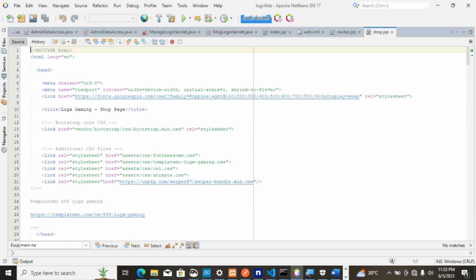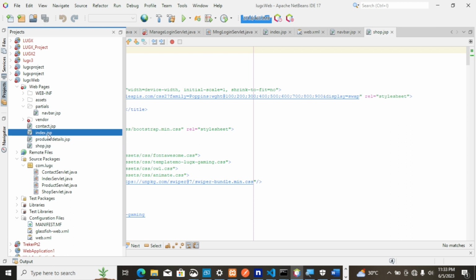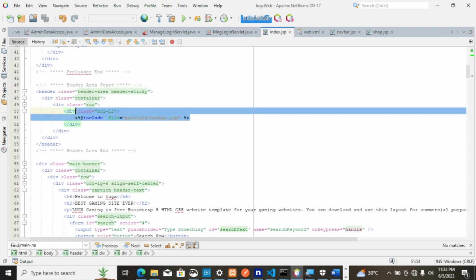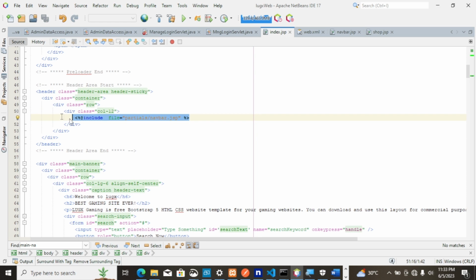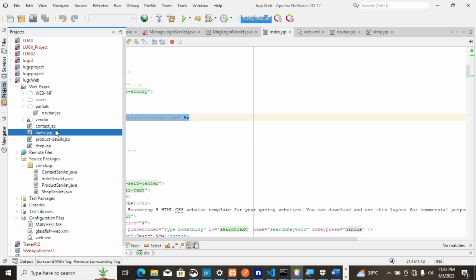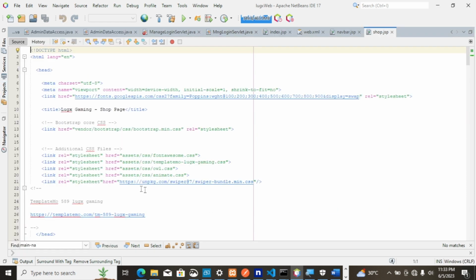So on my shop.jsp, I would still look for the shop nav, but before then, to save time, I'm just going to copy that line of code on this part, and I'll go to my shop.jsp.